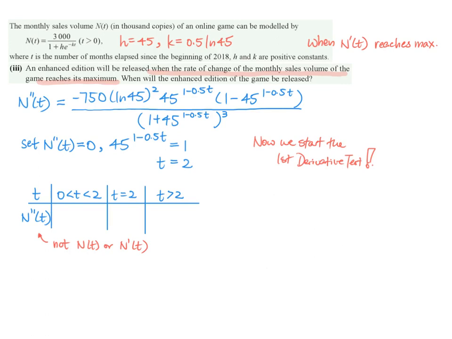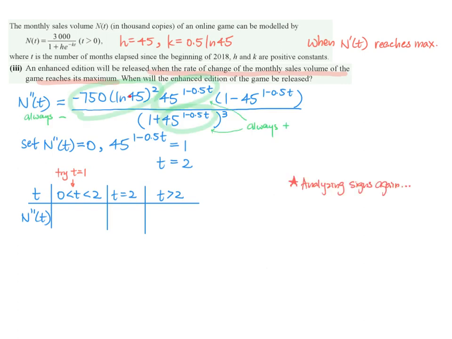So then we set up the table using 2 as the boundary. Now be careful, we're looking at the signs of the second derivative, not these two. So let's try t equals 1 for this part. If you look at this part and this part, they are always positive, no matter what t equals. And if this is positive, 1 plus this is also positive, and so is the third power, always positive. So it really depends on this part. And when I use the calculator with t equals 1, this whole thing would be negative. So the whole thing, negative times negative equals positive. And so this part would be positive.